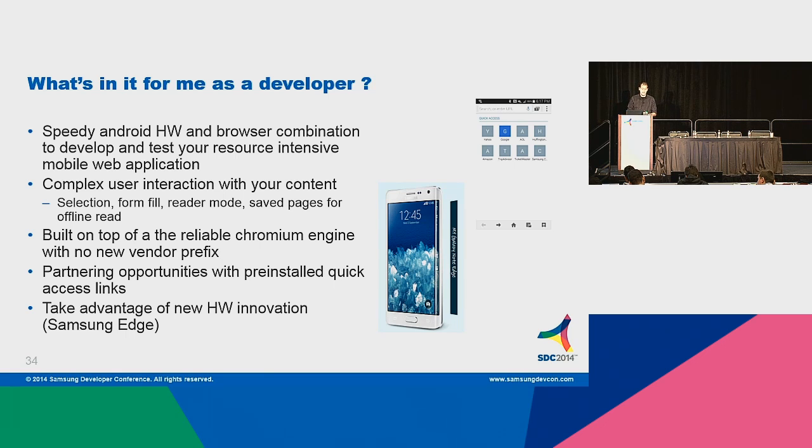When people are interacting with your website on the Samsung browser, you should expect very complex user interactions with your content. This goes for selecting content, perhaps reading your content in reader mode, or perhaps even saving your pages offline for later reading. This is something that end users routinely do in our browser, and you should be aware of that. In terms of customizing for the web engine, we don't encourage that. We really try to work with other browser vendors and in the open source community so that you don't have to do a lot of extra work just for the Samsung browser. For the most part, it should just work.